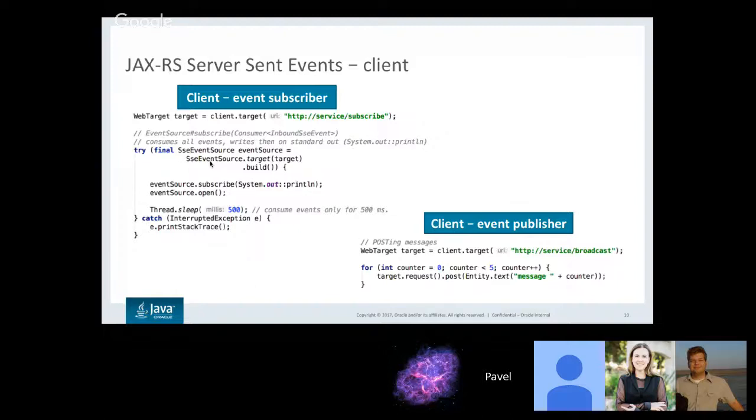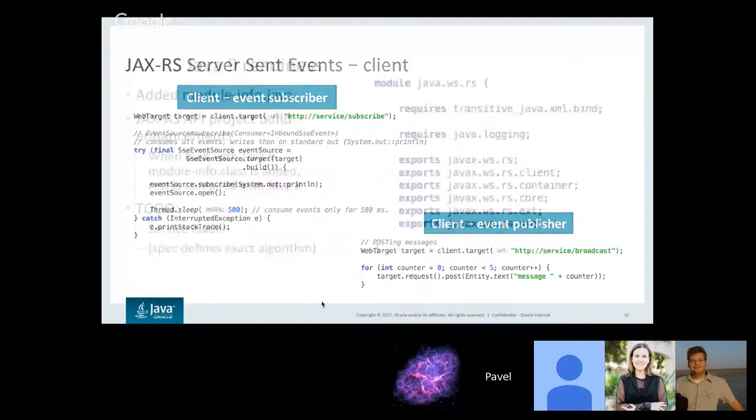We are not directly registering callbacks like onMessage, but we are subscribing a subscriber, or a subset of the methods present on the Flow subscriber. In this case, we are interested only in the events, so we are not registering any close handlers and stuff like that. Once an event is received, we print it out. On the right side, there is just a simple client which sends these POST messages to be broadcast, and that's basically all about SSE.